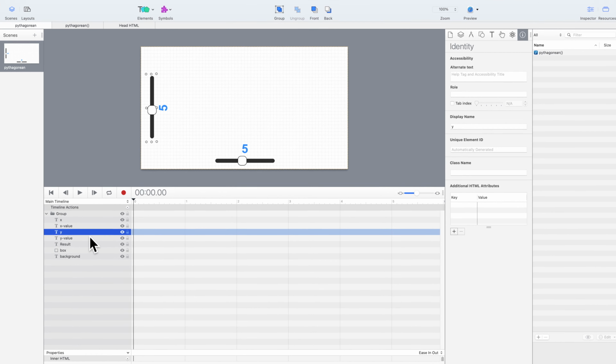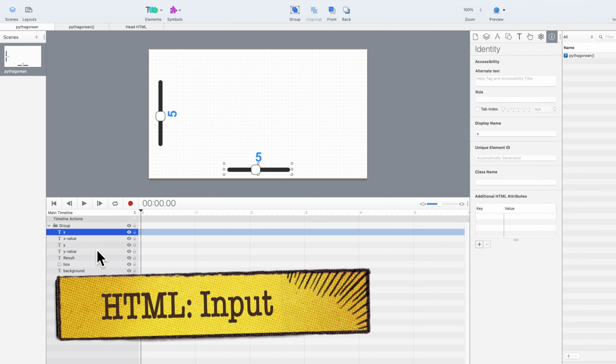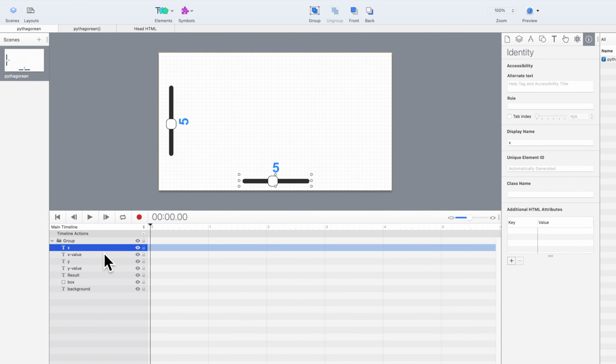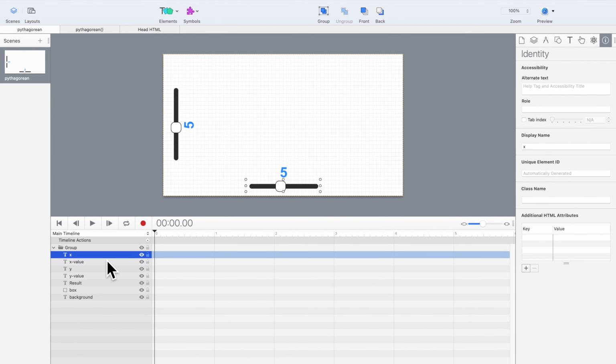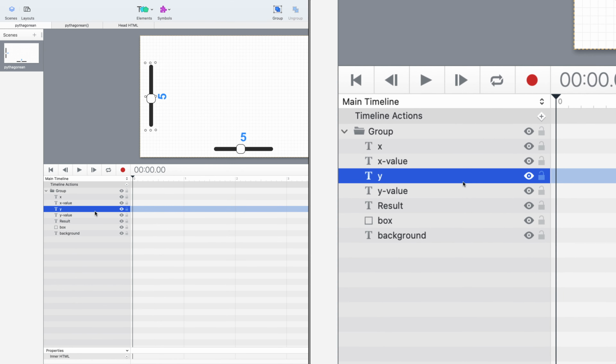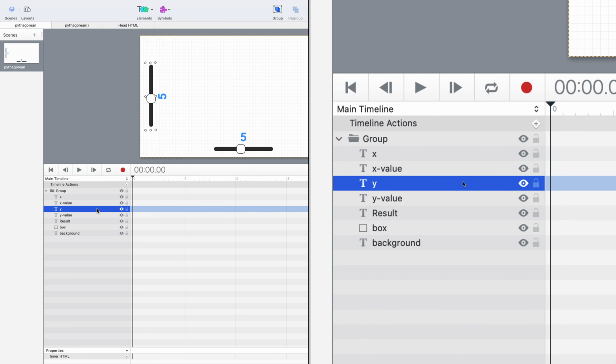Right away, you can notice something's different about the Pythagorean template. It uses HTML range inputs. Two sliders control the length of the sides of the triangle. This is not a default element of hype, but it can be added manually. In this example, simple text boxes are used to hold the custom HTML. Let's take a closer look at one of the sliders.